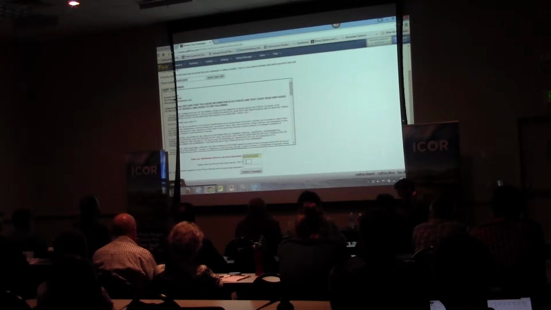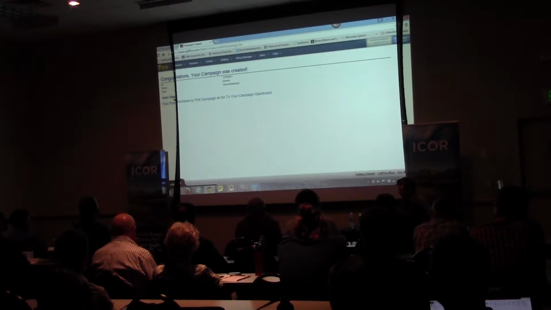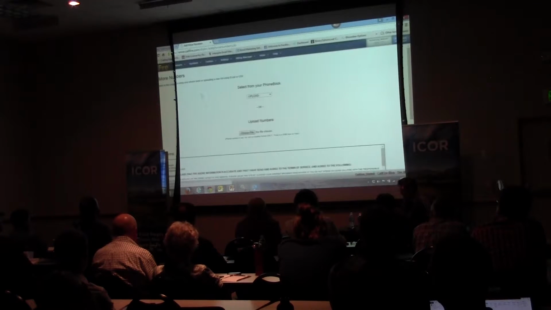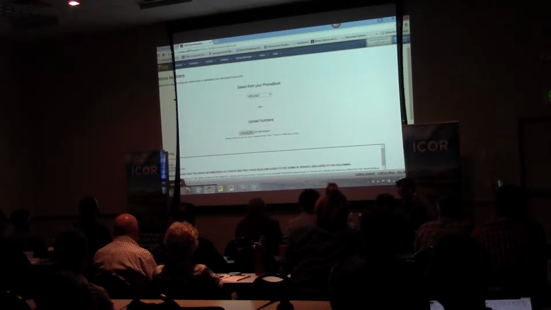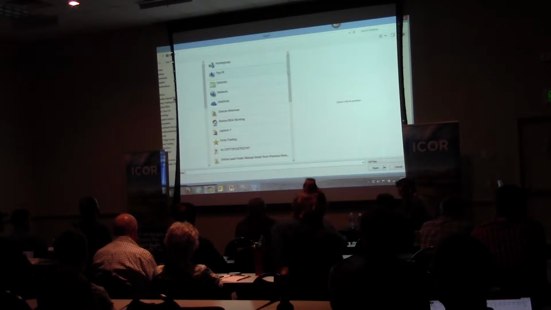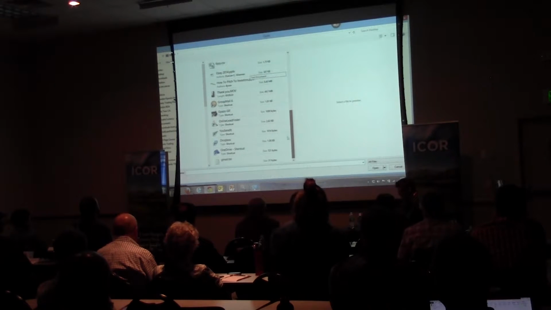Okay, you have to put your initials in here, and then you put I agree, and then you simply submit that campaign. And now it's going to ask you to add numbers to this campaign. And this is where you're going to upload your Craigslist spreadsheet. Okay.